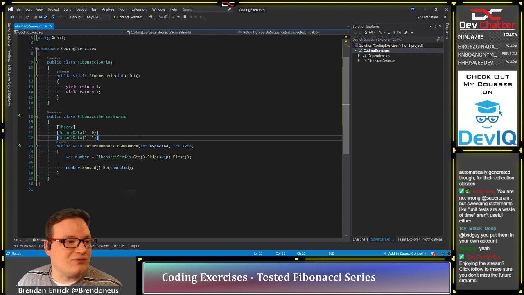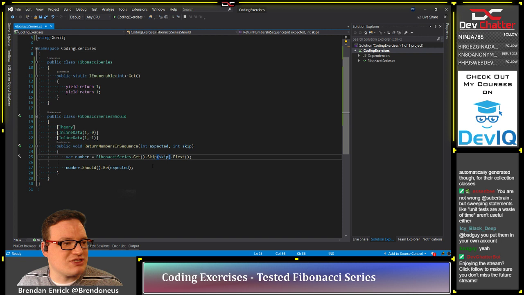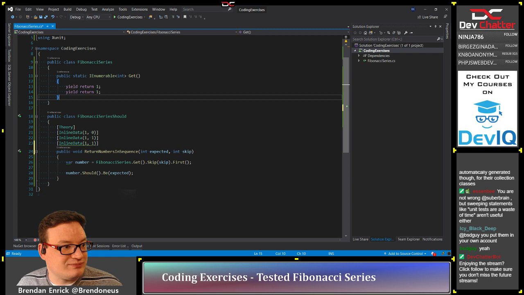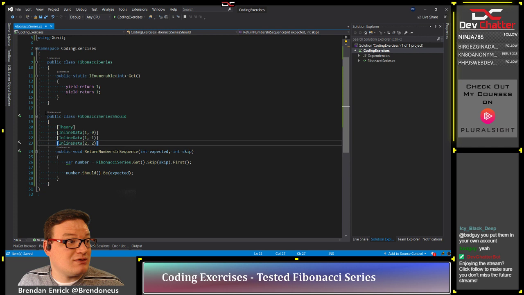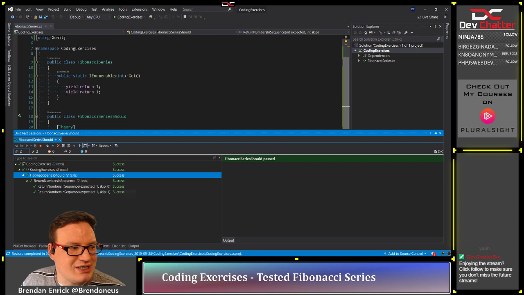Okay, right now I'm okay with this code. We're grabbing the first item. We're skipping however many we're supposed to. Let's put in the next one. This is not bad either. So we're gonna say the second item is going to be two. Makes sense to me. So I should say skip two, so yeah, item number zero is one, item number two, because, you know, we're programmers, we start at zero.